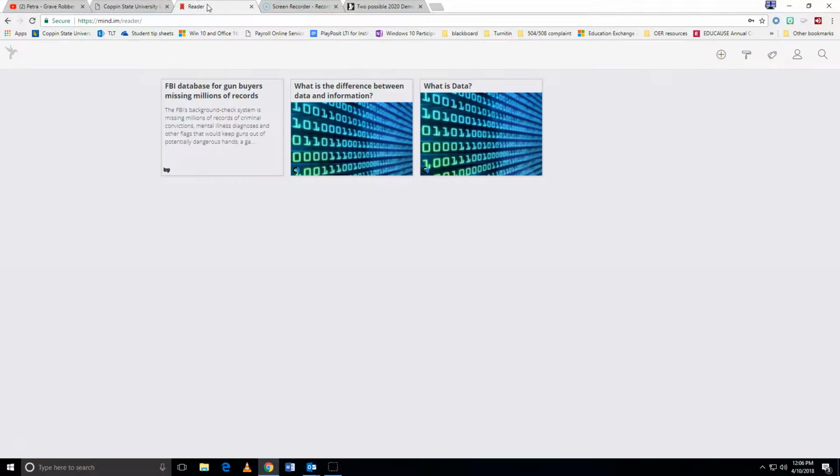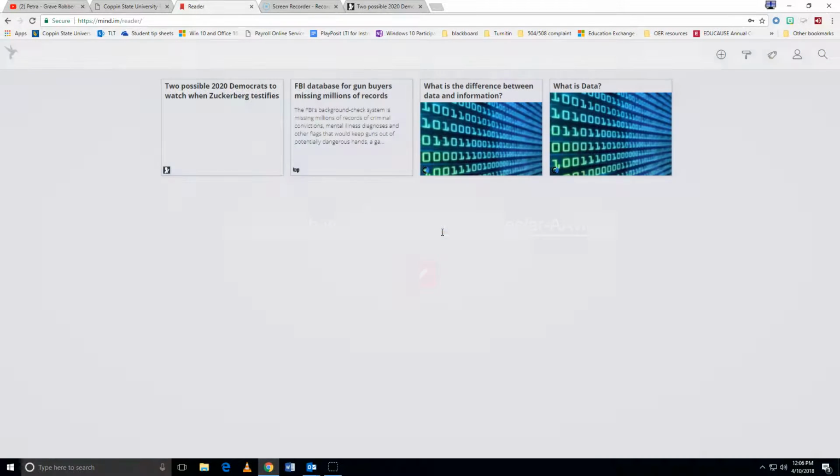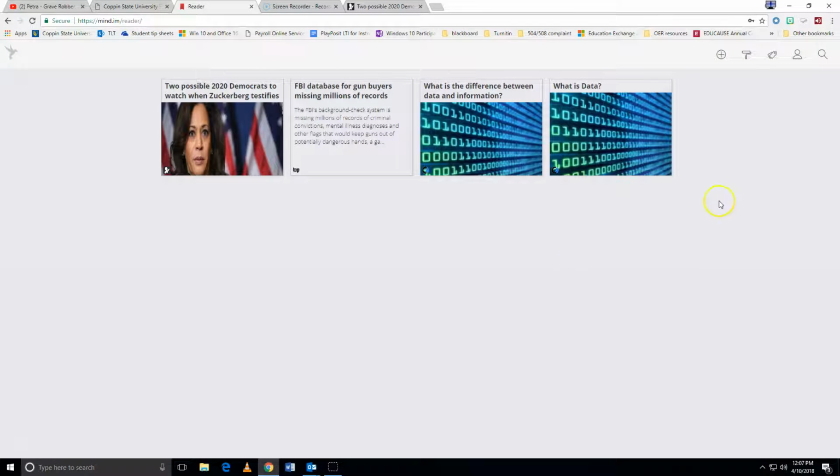Then I'm going to go back to the reader. When I get to the reader, I'm going to click on the plus sign. And there I'm going to either type the URL that I want to be clean without the distractions, or I'm just going to paste it. And then I'm going to press my Enter key on my keyboard. When I do that, the system then makes a clean version of this URL, and it will show up as a thumbnail in front of you in your account.